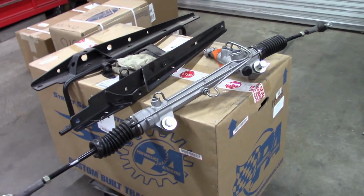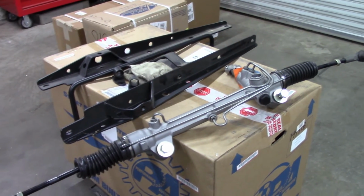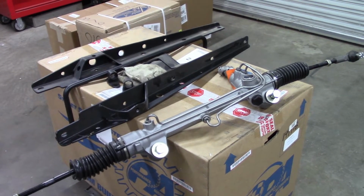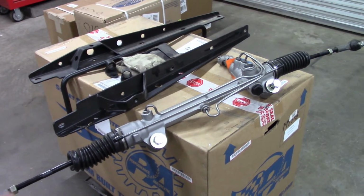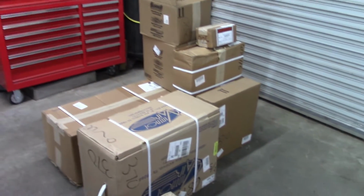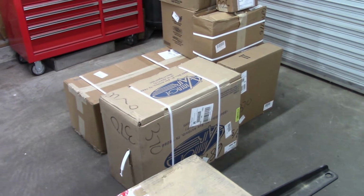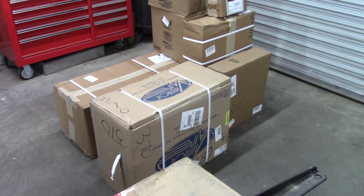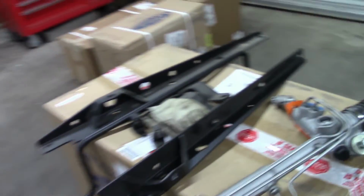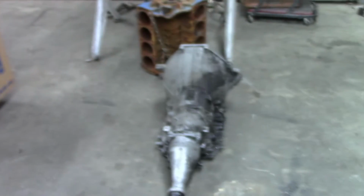I haven't decided yet if I want to try to paint the rack and pinion. I know that that's going to be complicated. Really, these things always have a little bit of residue on them, so it's kind of hard to deal with. There are a whole bunch of parts over here from Vintage Air, there's a front runner system, all kinds of stuff going on with that. And I have other pieces and parts, of course, but I also want to show you this.